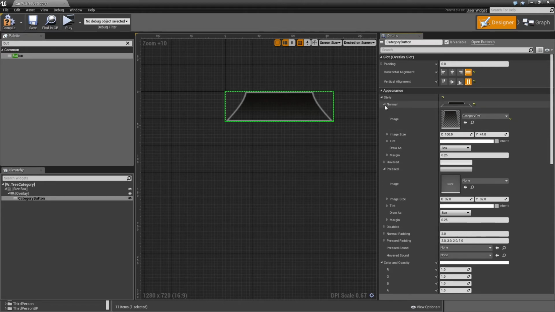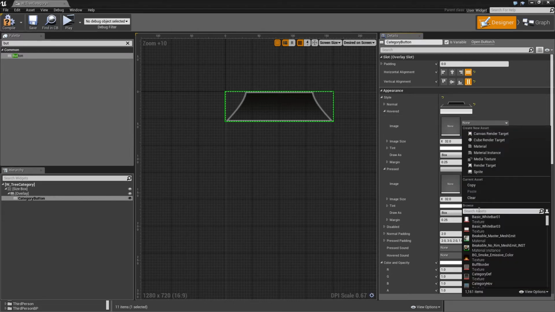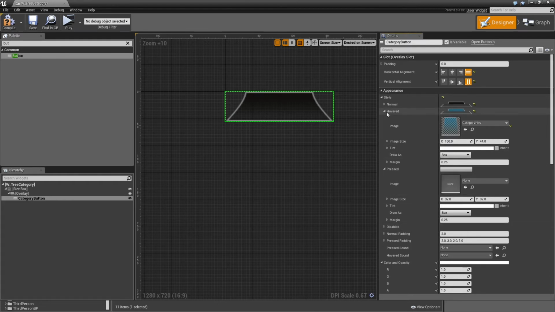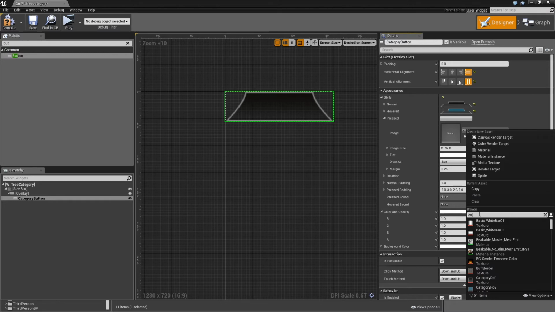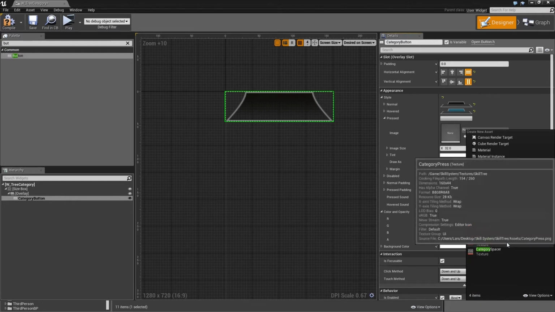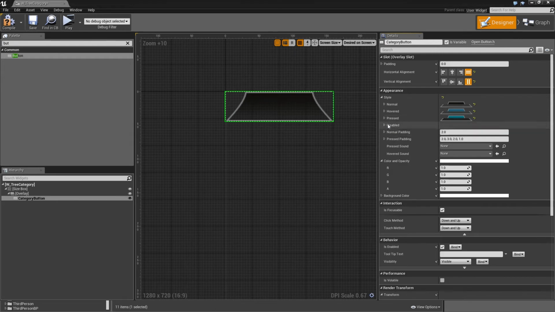Okay, collapse that again, go to the hovered and select category hovered, go to the pressed and select category press. Then we can copy the pressed and paste that onto our disabled.